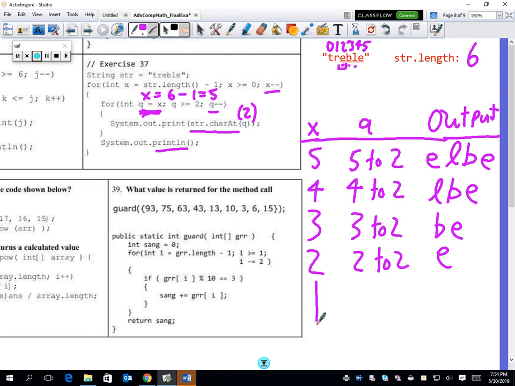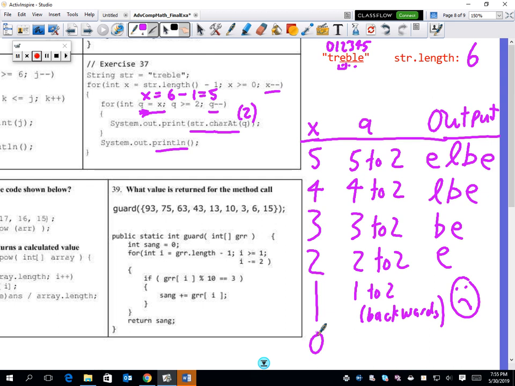q will now start at 1 and go to 2, but remember we're going backwards. If q is 1, 1 is not greater than or equal to 2, so this really doesn't do anything. Finally, x decrements to 0.